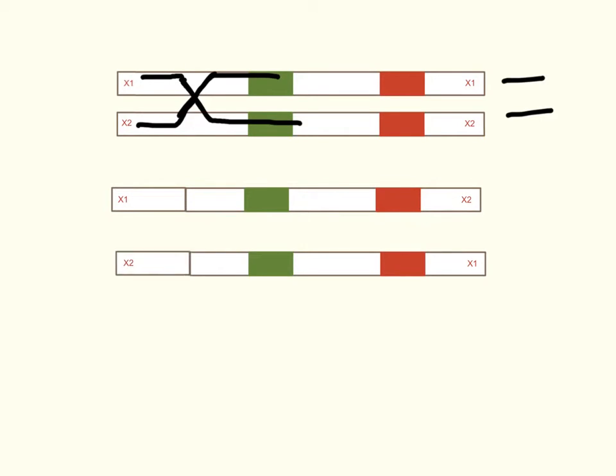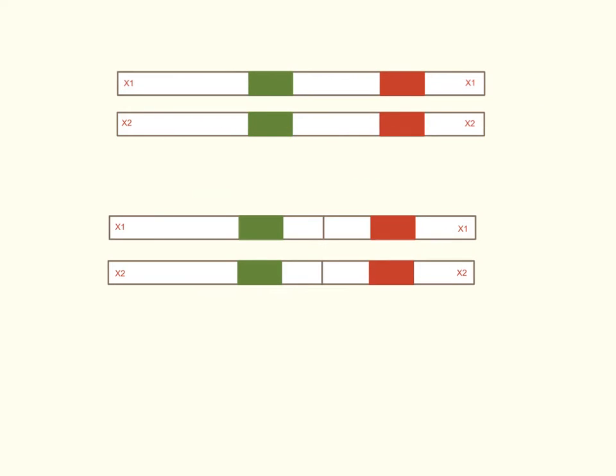The left end, as it's drawn here, of the X2 chromosome gets lined up with the right end of the X1 chromosome. And again, two different chromosomes in a female, so two different copies of the same chromosome, same gene, same order. Could be different alleles on the different chromosomes, but not in this particular case. It doesn't matter whether there are or not. So you can see that the end result here is two identical chromosomes that effectively are exactly as they were before, as far as these two genes are concerned.